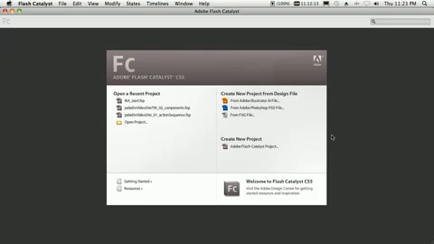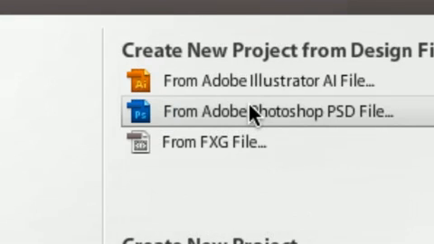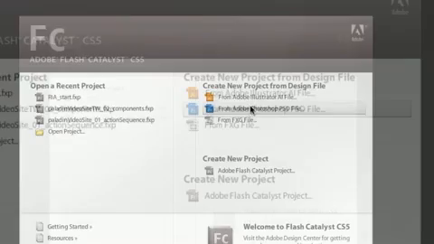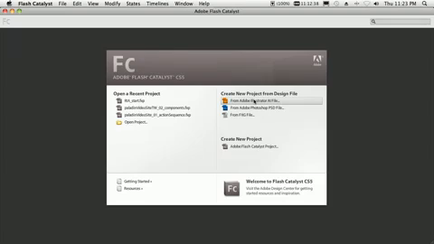I only have a few minutes, but I'd like to share with you my top five favorite things about Flash Catalyst CS5. So I'm doing this kind of five and five thing. My first favorite thing about Flash Catalyst is not only does it let me design interactive content without creating code, but it also lets me do it from the environment that I'm most comfortable with. I can start with a Photoshop or Illustrator file. So let's go do just that.